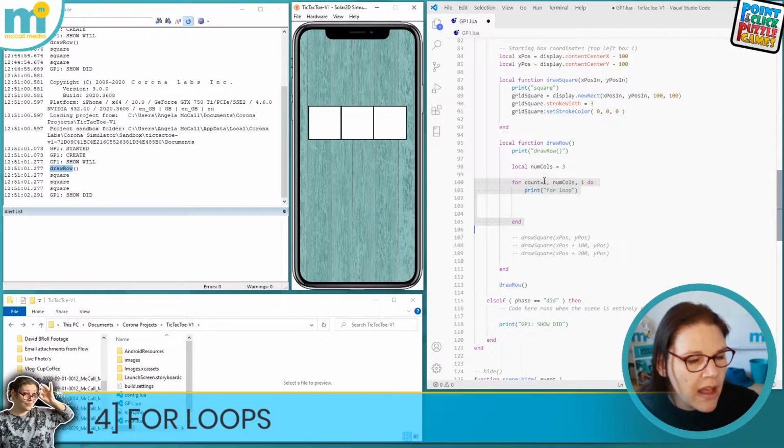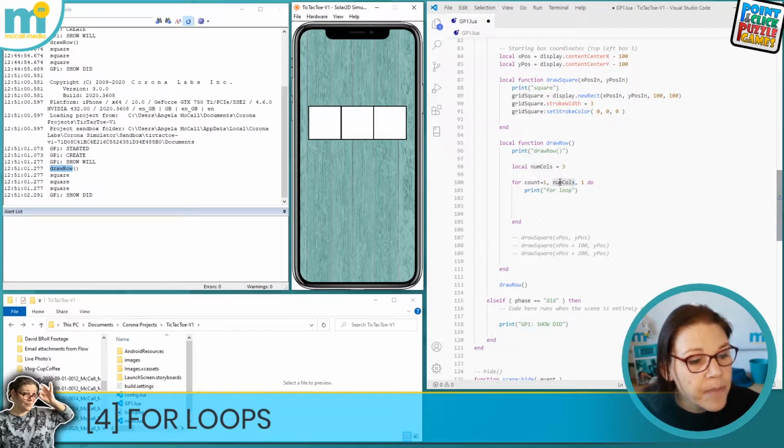So we're going to start at the first iteration, which is 1. We're going to test it against the value 3. 1 is not 3, so we can keep going. Okay, we now know that the next time we go through, we're going to up this number by 1. Okay, and then we're going to print that for loop on screen. So we'll then come in here, we'll then know that our counter is at 2. 2 is not 3, so we're going to up it by 1 again, and we're going to print the for loop on screen, and then we're going to come in and it's now going to be 3, so our counter is going to be 3.